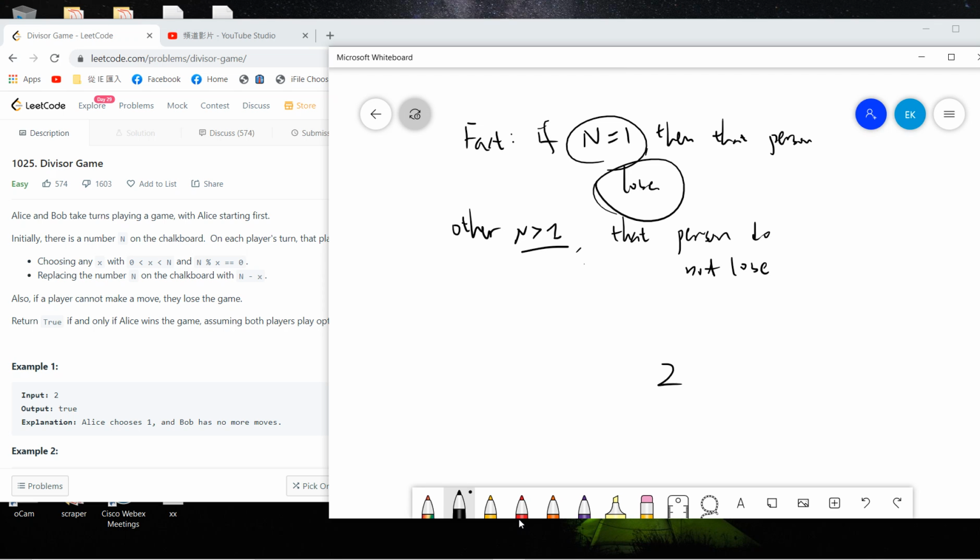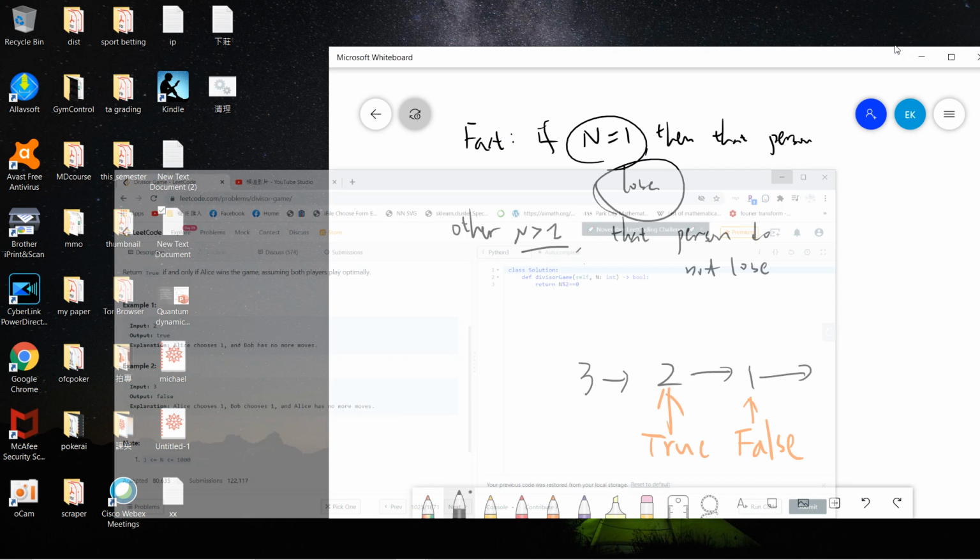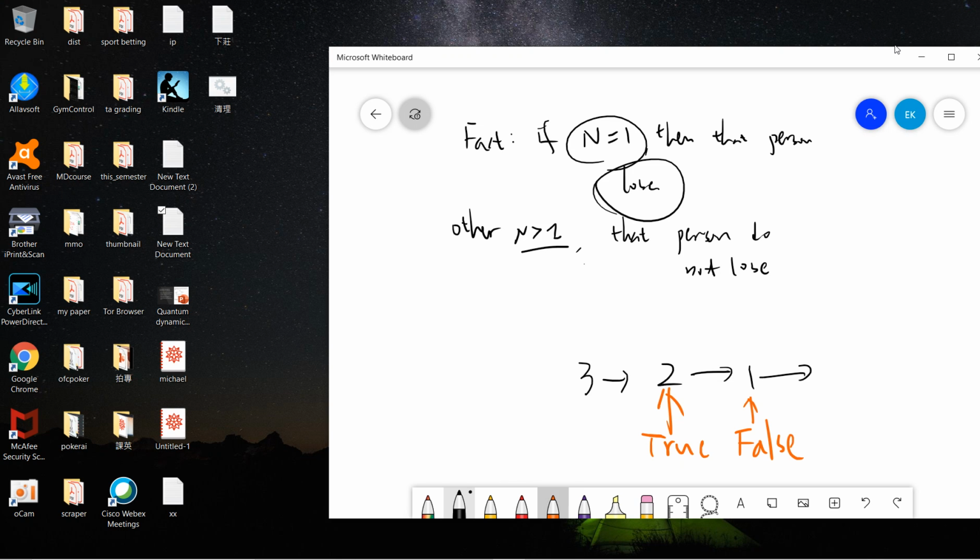Let me just write it. If Alice is at 1, the answer is false, because Alice will lose. But at 2, Alice can win, because Alice can take 1. Then Bob will need to take 1, so Bob will lose. Okay, so 3. The problem is that 3 is false.